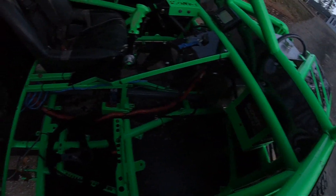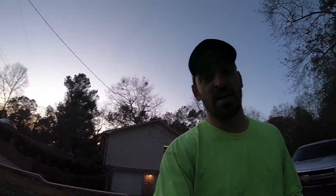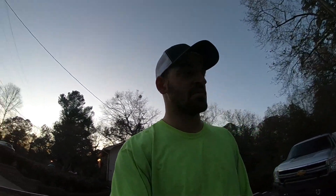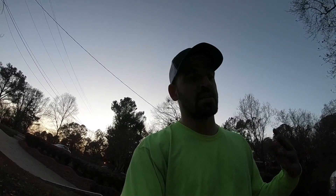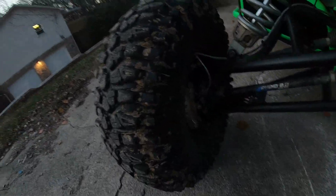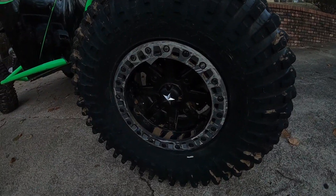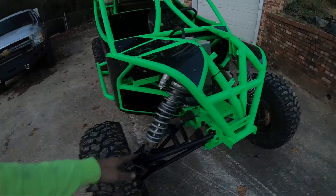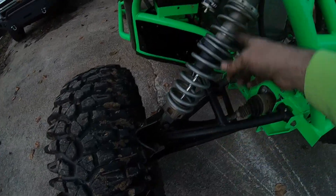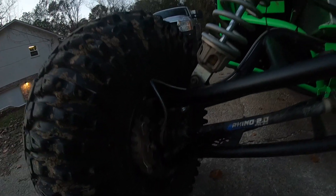We got finished with all the wiring Friday and it turned out really good. Stuff is just kind of everywhere because we didn't have electrical tape — Jason Eddings actually brought that to us. We basically just wired it to run. All the middle panels are out. We literally just threw it together so I could ride it at RBD. A little bit about the buggy: I'm running Rockzilla tires, 32 inch 10 by 14, on MSA M31 wheels. I've got Walker Evans shocks with a Shock Therapy spring kit. I'm running L&W arms with Kryptonite Death Grip ball joints — I know it's probably hard to see right now. Literally the brake lines are just zip tied right now.